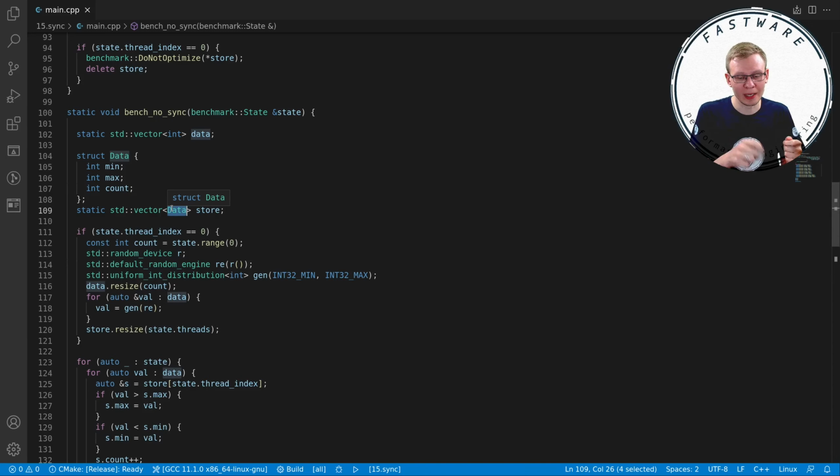Now this data has to be migrated from the first thread's cache to the second thread's cache, and then back to the first one. This bouncing of data from one core's cache to the other core's cache is called false sharing, and it can lead to severe performance degradation in your system if not accounted for.